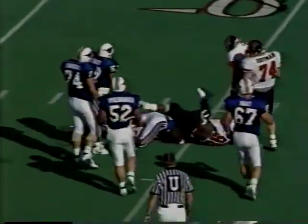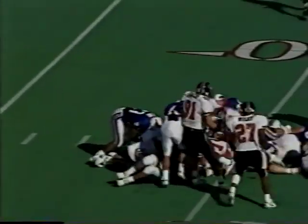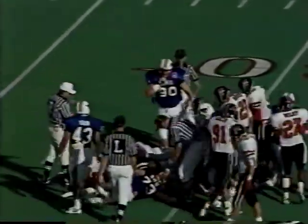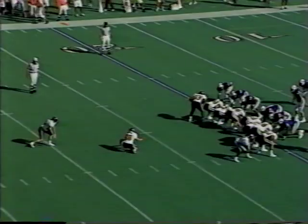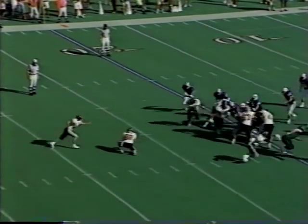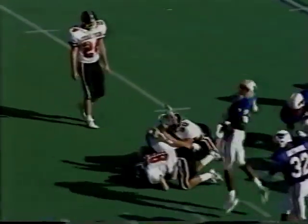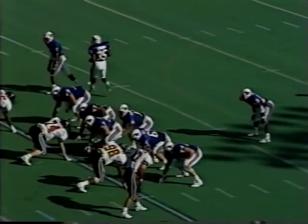On the third play for SMU, Freiburger complete to Wilson — great play by Ben Kirkpatrick for a gain of three. On the next play, the ponies fumble and Texas Tech comes up with the ball. Bam Morris goes to work — last play of the third quarter — a tough gain of six yards. 21 to nothing — that's the way it was at halftime, and that's the way it is after three quarters.